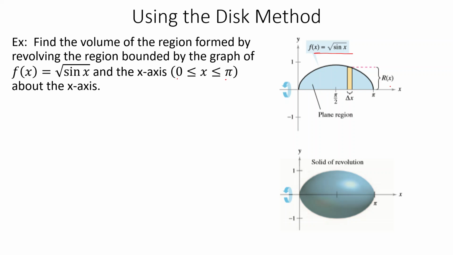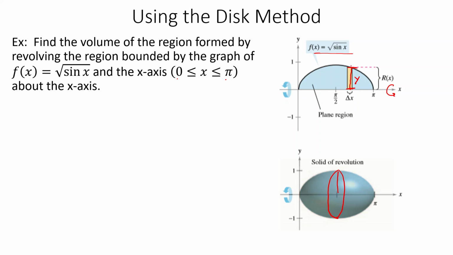And we're going to take this and revolve it around the x-axis. So we're going to take this and just spin it around and keep spinning it until it looks like this, kind of like a football almost, maybe more like a rugby ball. All right, but this will be just a nice round ball here. And it will have some sort of a radius, which will be the height straight up. So our radius is the height here from the x-axis up to the curve.